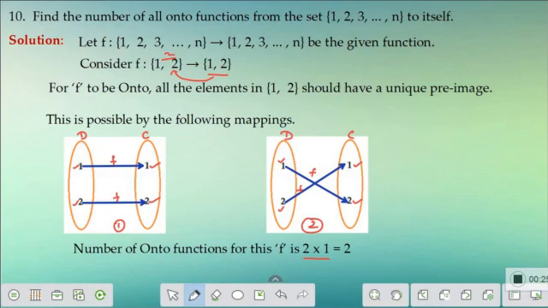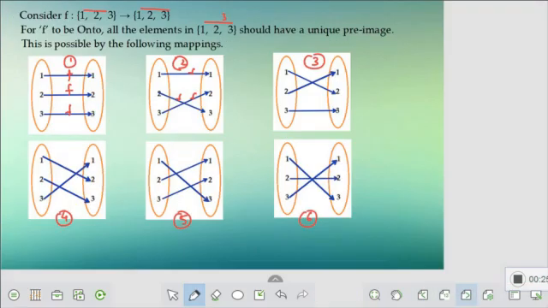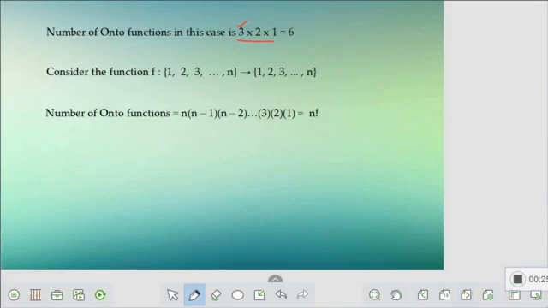So when we had 2 elements, we represented it by 2 into 1. That is why we get it as 2. Now when we have 3 elements, we are representing the number of onto functions as 3 into 2 into 1. So it means the product is you are multiplying the number 3 with 1 less than that and with 1 less than that. You can see this is nothing but your permutation which you have already learnt. This is nothing but your 3 factorial.